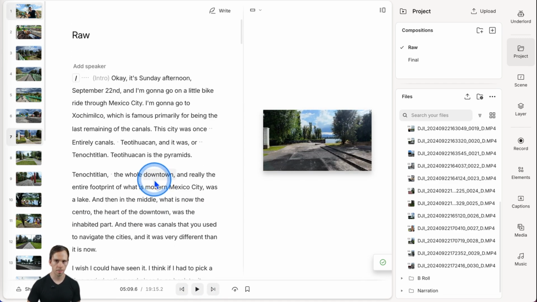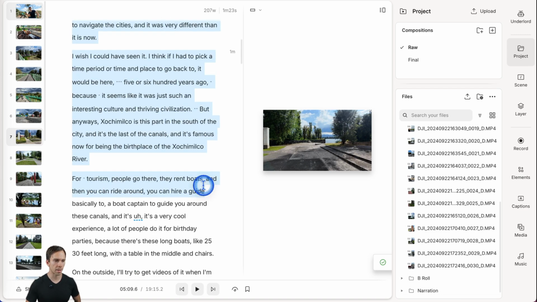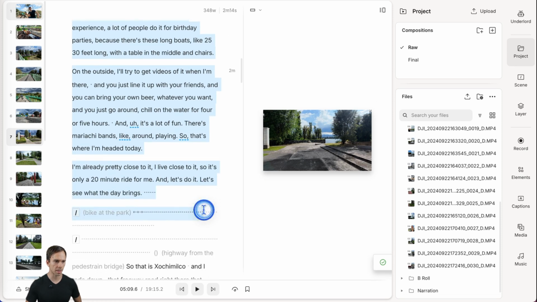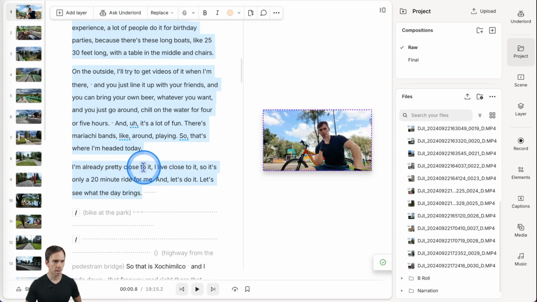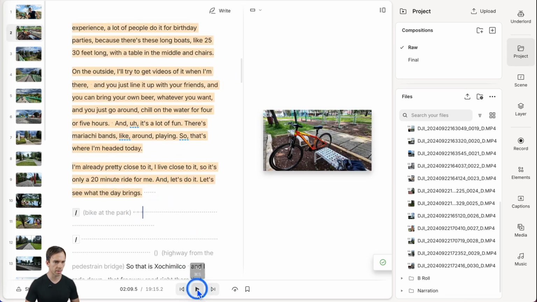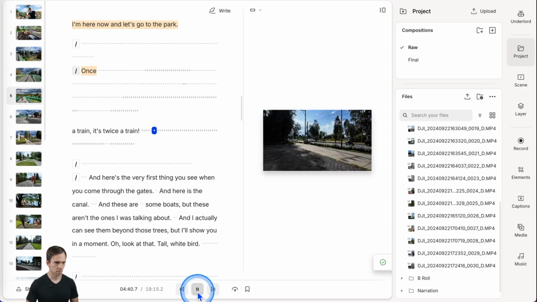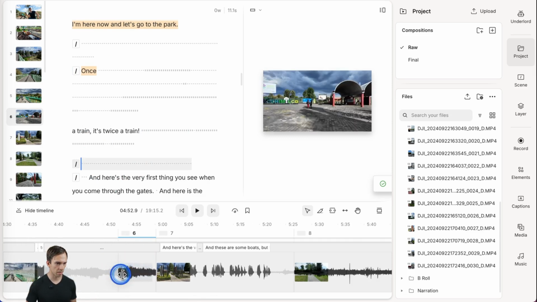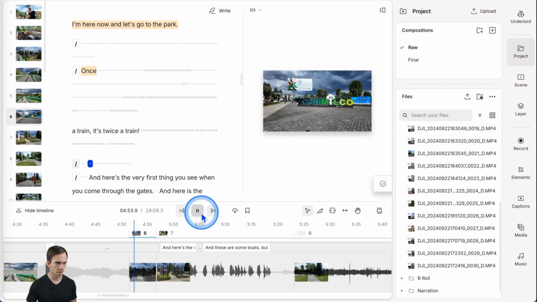And the other thing I can do is highlight stuff. So things that I definitely want to put into the video, I can highlight it as I go. And I'll show you how this will come into play in a moment. So I'm going to take this entire first opening scene. I'm going to highlight all that text. I'm going to highlight it in yellow. And then I'm going to repeat throughout the video. Right here, I only want that second half of this clip. So I'm just going to make a cut, just get rid of everything up to that point.